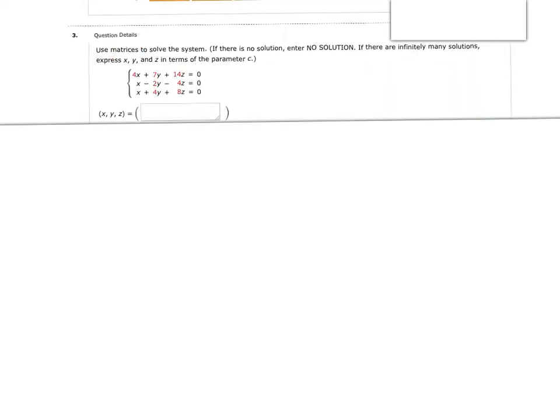All right, next up here, number 3, once again, same idea here. And once again, you don't need to use matrices to solve it. You can just solve it the way we have been. So I'm going to first, looks like x's again are very easy to eliminate for me. It may be different for you, but I'm just going to do row 1 minus 4 times row 2.